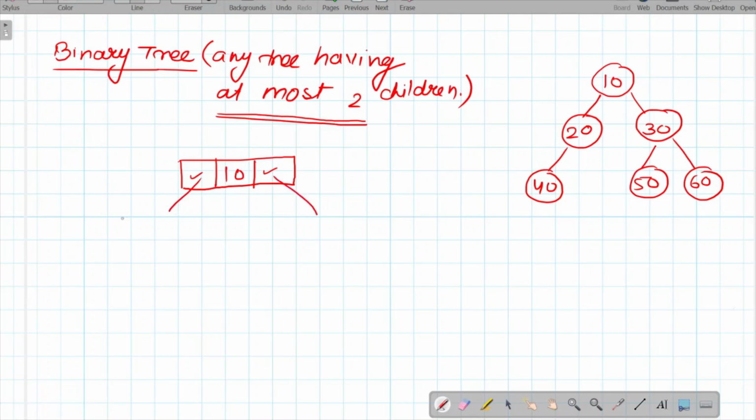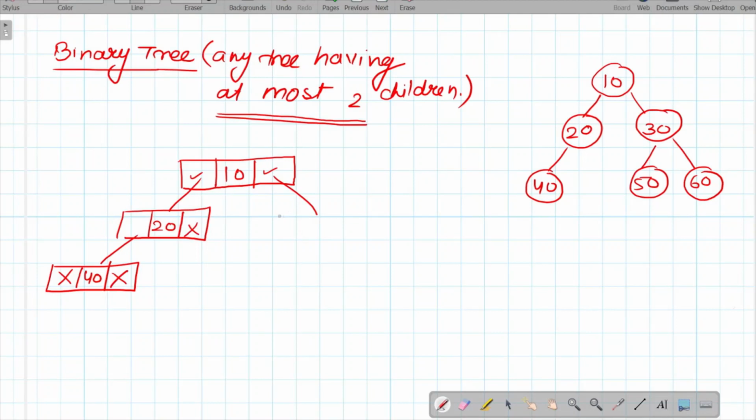For 20, the node will be stored in between, and for 20 the left node is 40, so the pointer will point towards 40, and for 40 there are no nodes, so it will be null over here. For 20 there is no right node, so it can be marked as null.